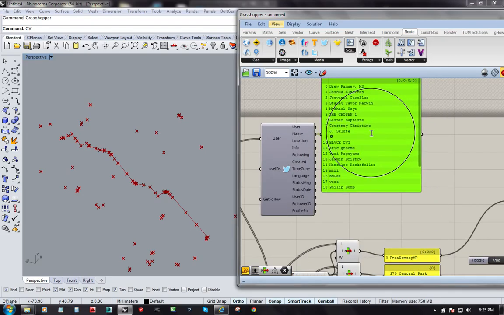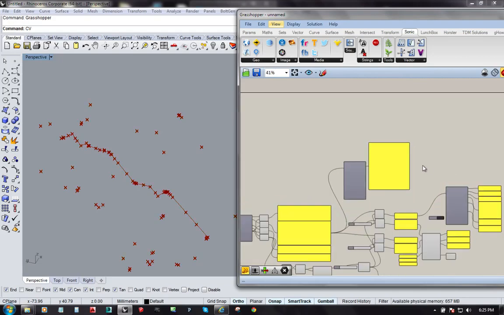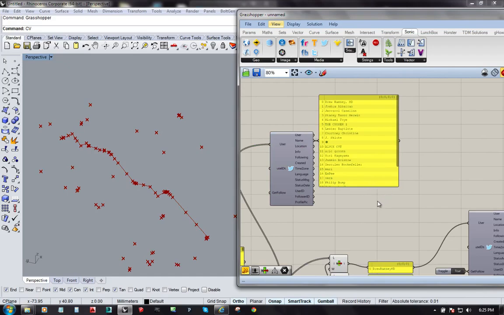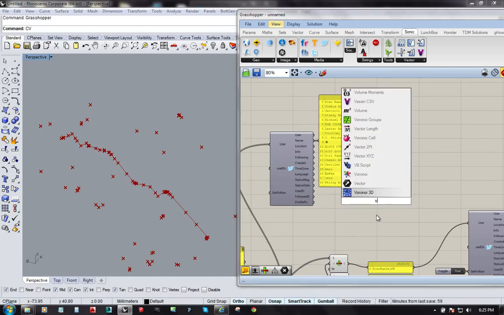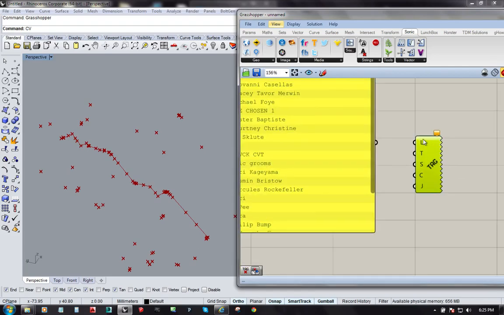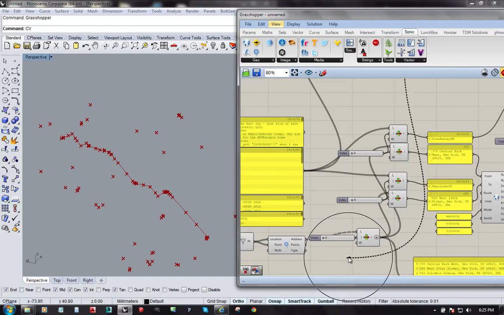Now, once I have that, I'd like to plot those out to points in our viewport. So I'm going to use Text Tag 3D, and plot this text onto these points.